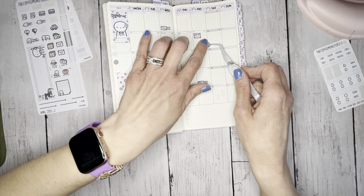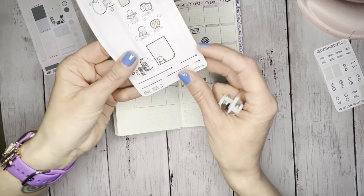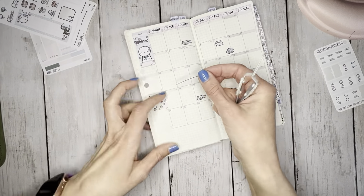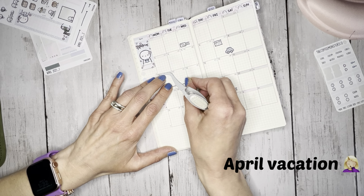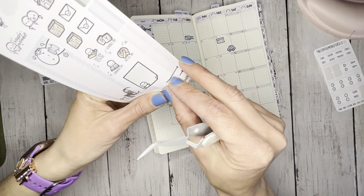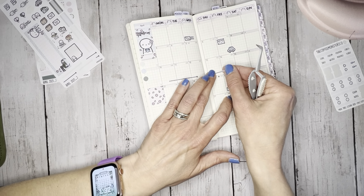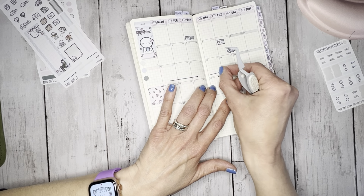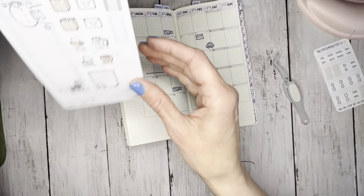All right, we're going to be going places this day, and I want to use these arrows to mark February vacation. I like to keep my monthly very minimal, and this way I can open it and look at it and say, okay, there it is. That's what I'm doing. Oops. That marks vacation week. I do like this.